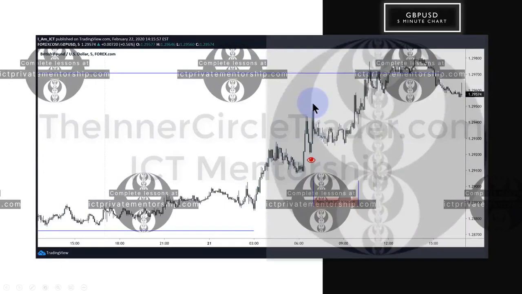Where are we going to reach for? Above a hourly liquidity pool. Wait for a retracement lower into a bullish order block, fair value gap, overlap, optimal trade entry, not because it's a patented Inner Circle Trader copyright fib levels. I didn't copyright fib levels, folks. The optimal trade entry is the order flow and PD array that's below 50%. That's what makes the trade optimal, not 62 to 79%.